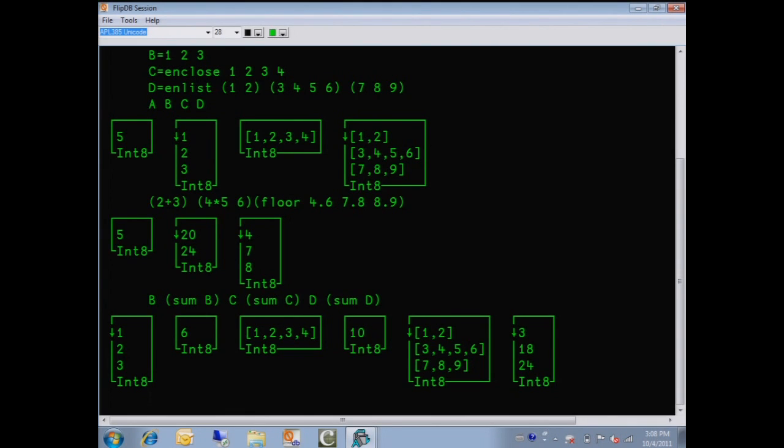Functions can be one of 4 different types. There are scalar functions, and these are scalar functions, and they're rigorously defined. These are summary functions, and sum is a summary function. This shows how the summary functions work on different data structures. If you sum a simple column, you get a scalar. You sum an enclosed column, you get a scalar. If you sum a partition column, you get a simple column, right?